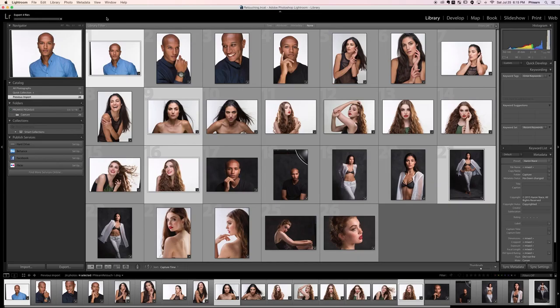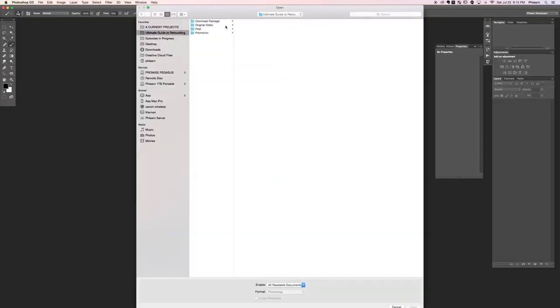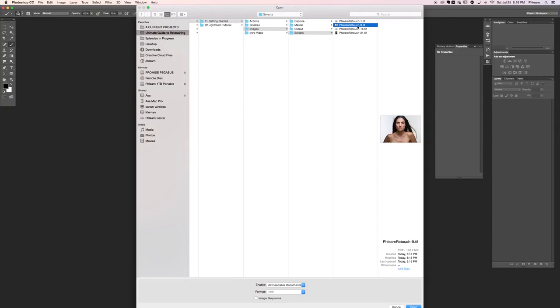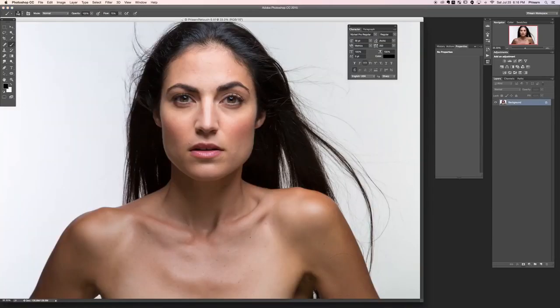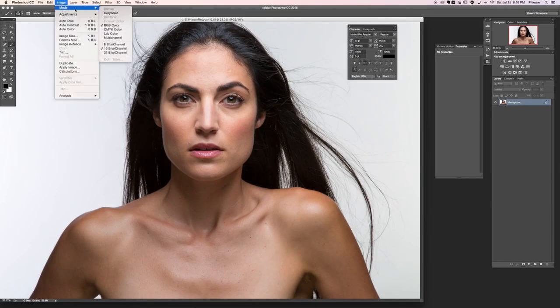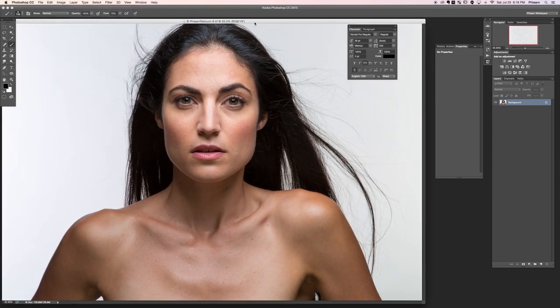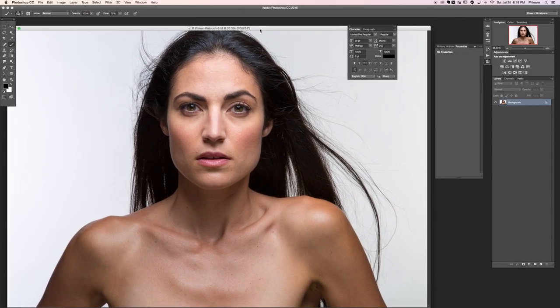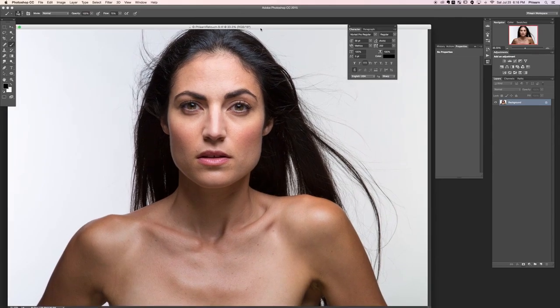So what we can do in Photoshop now, we'll just jump into Photoshop really quickly. Now I can go ahead and open. We're going to go to the ultimate guide to retouching here, to our images, selects. All right, and there we go. We've got retouch9.tif. Let's hit open there. All right, and you can see if I go to image, we can go to mode and see that it is in fact 16-bit, which is exactly what we want. So we've opened our images up in Photoshop, so now we know they are good to go for editing.